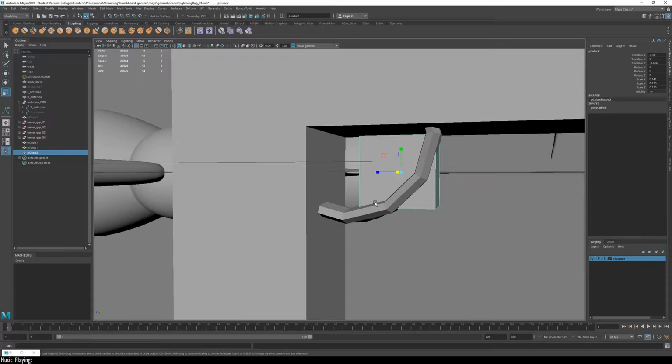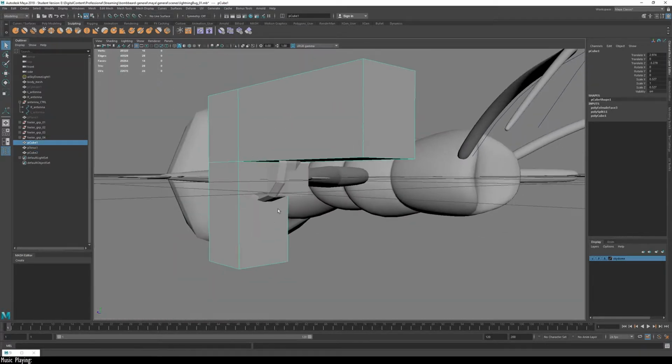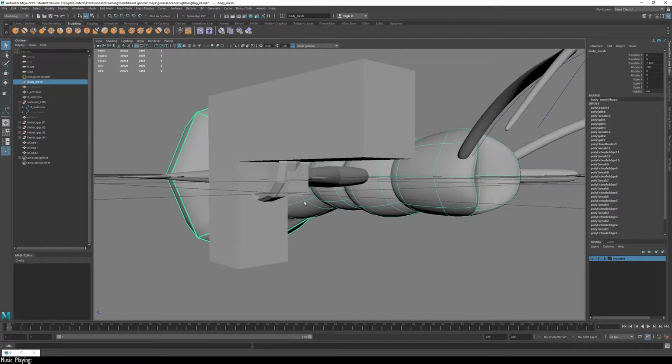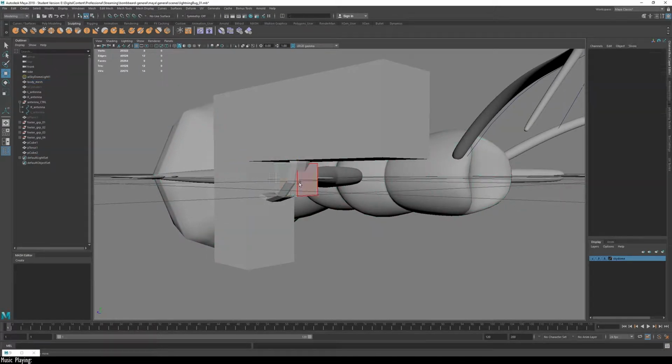Are the keyboard shortcuts to scaling and rotating? Yes, absolutely. There are four main shortcuts you need to know with Maya. Q makes it so you have just the bare bones select tool, so you don't have the other tools and gizmos getting in your way. For example, when you press W, you get the translate tool. If you're trying to do a bunch of face selections with the translate tool selected, suddenly you've got all these little things causing you errors. So you want to press Q to get rid of it and make your selection. W is translate, E is rotate, and R is scale.